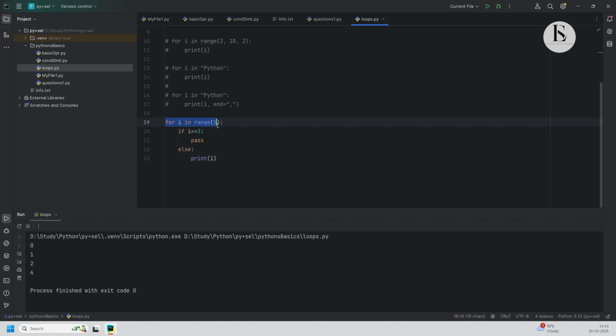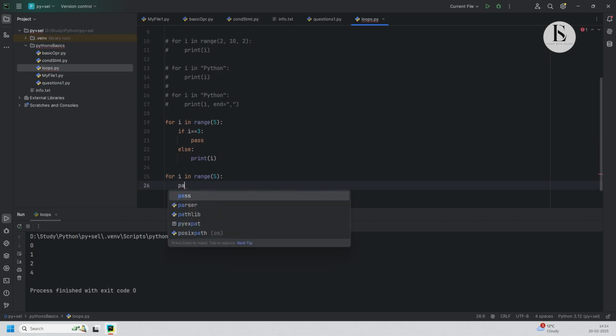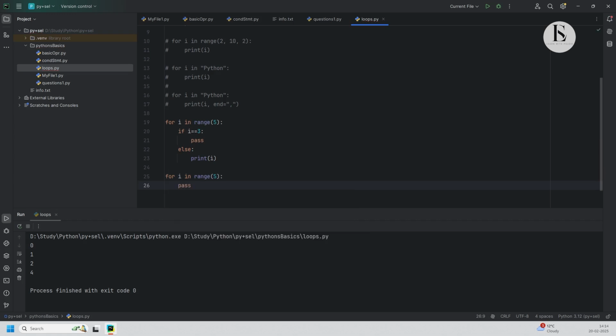Like this is a very rare scenario. Say you wrote a loop and you don't want to do anything inside it. So you just write pass there and everything inside it will be ignored. But if you just write a for loop like this and keep it without any statement, it will throw you an error, right? So if you want to have this loop and you don't want to use it right now, you just have to write pass here. Then this is a valid statement in Python, right? So this was on for loop.